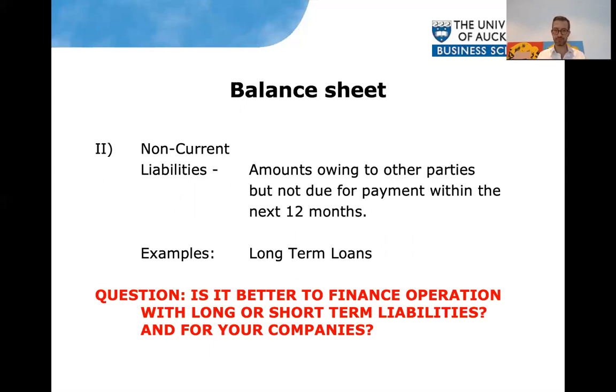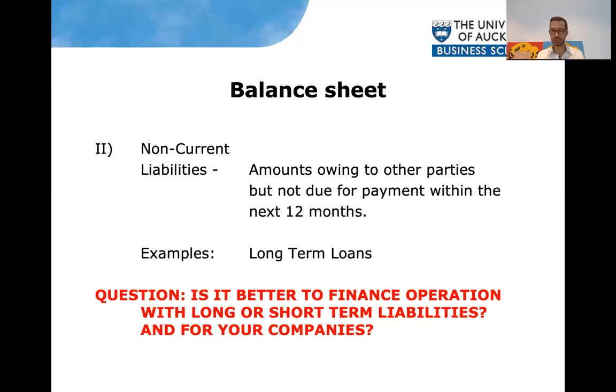This is a question for you. Think about it before I move on to the next slide. Is it better to finance your operation with long or short-term liabilities? In general, the answer is that you would like to match the duration of your assets and the duration of your liabilities. For example, you don't want to pay for the purchase of your house with a credit card, because of course you will need to pay your credit card debt every month, while your house is probably a long-term asset.